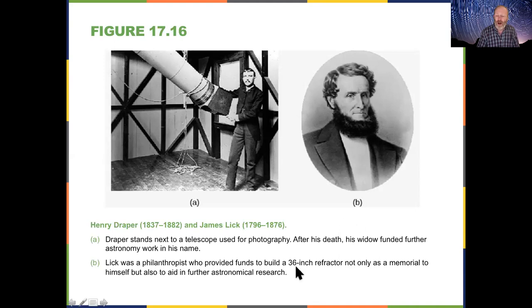During the 1800s we also had the growth of larger and larger telescopes, which culminated in the early 20th century. Lick provided money for a 36-inch refractor. If we think of that as about 3 yards across, that's actually pretty big. It's nowhere near the 200-inch or the larger ones that have come along since then. But that was a really huge undertaking in the 1800s.